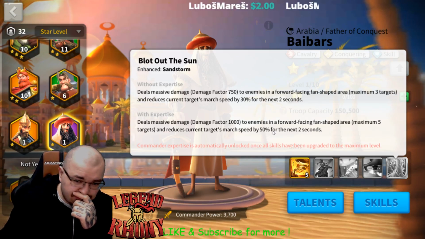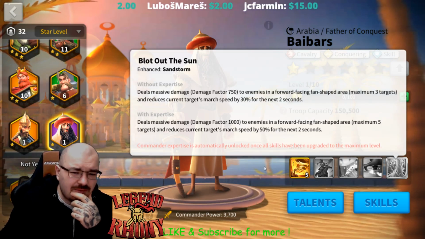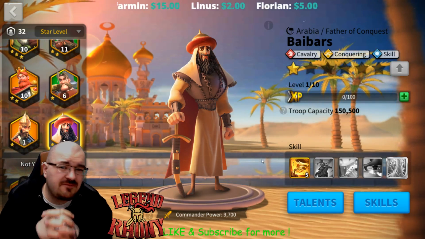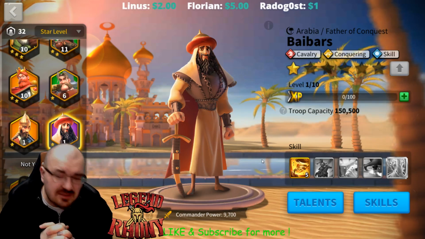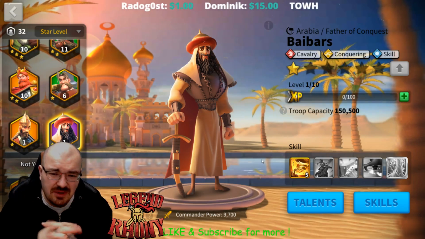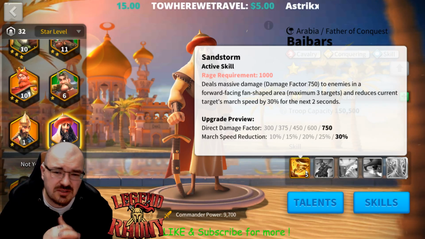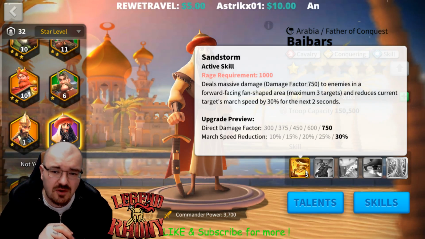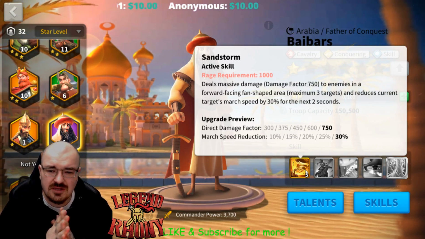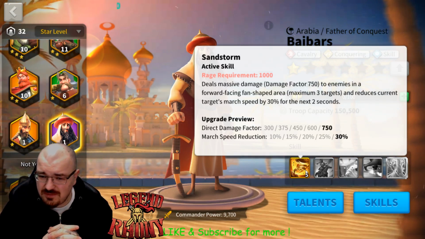Holy wow, that sounds really, really cool, man. I like what I read. Now, do I usually advise people to invest in Justin? I don't think so. This is the main reason why: he does a fan-shaped area, nothing short of his damage, so march speed reduction is not something that you are looking for. A little bit of damage factor if you're free to play and you don't have high research.